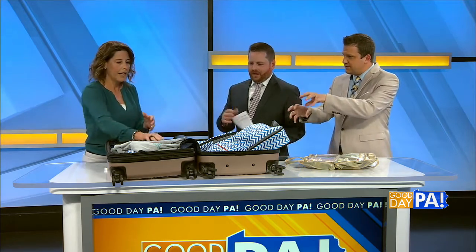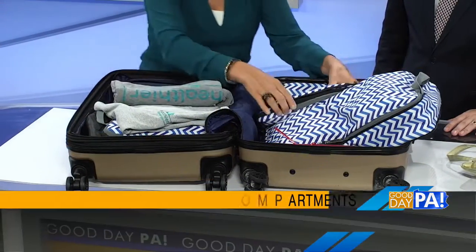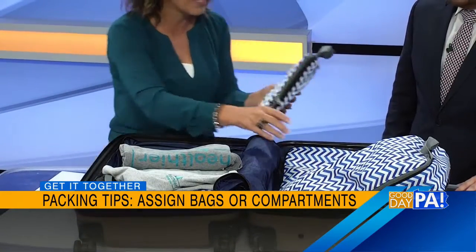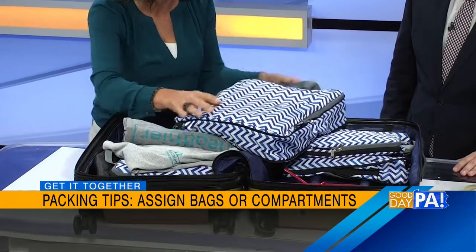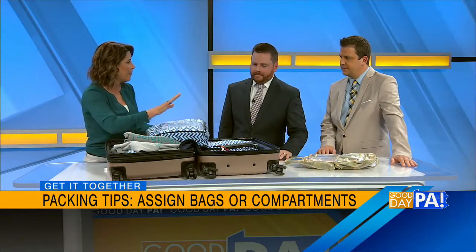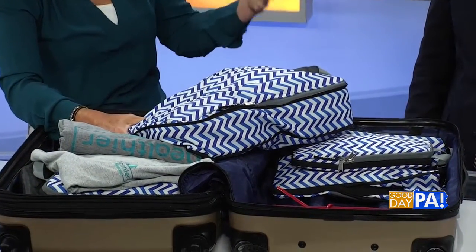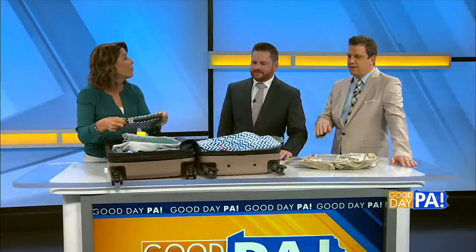So your last tip is to assign bags or compartments, right? Right. For different things. How do you do that? Okay, a lot of people roll their clothing to make it smaller, and then you use these great bags. You can use the compression packing bags, packing cubes they call them. So you put all your stuff in, and then you can even close it, and it'll smush it down even smaller. What's great about these is that if you go to your hotel and you don't want to unpack everything, you can just look in whichever bag you want without pulling everything out and making it a mess. And then when you want to unpack, either at the hotel or wherever you are, or at home, you just take this over and here's all my jeans, here's all my socks. You can put them away easier.